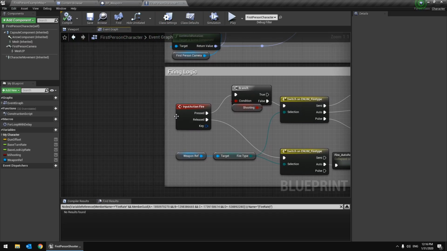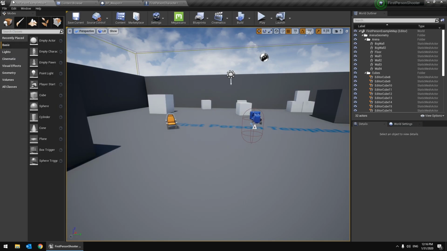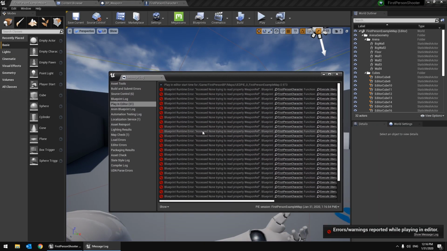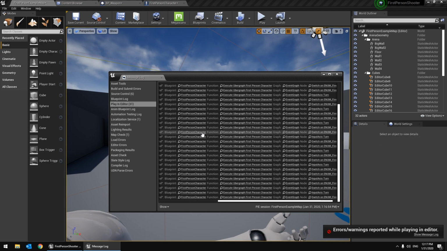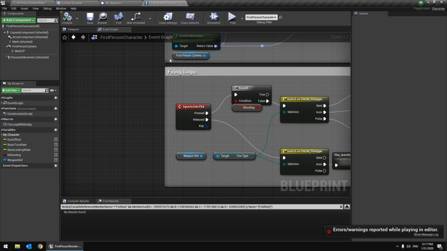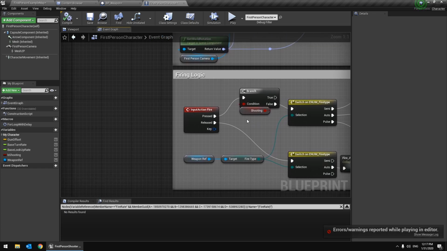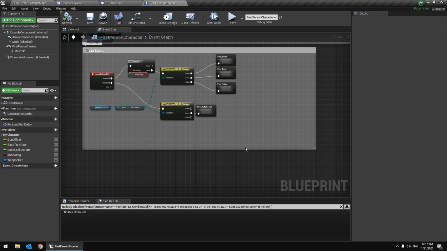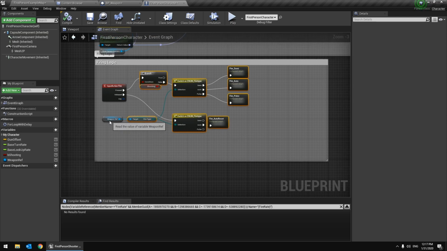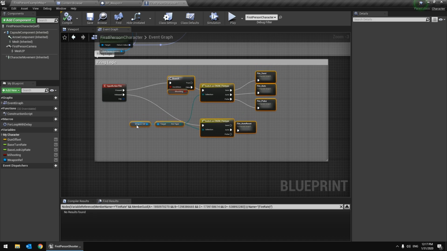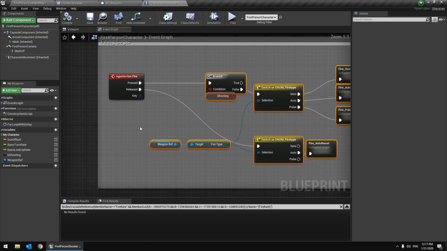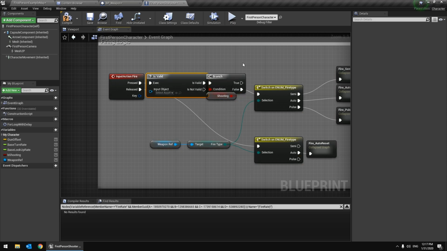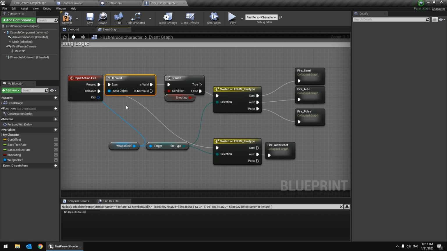Alright, the last thing we need to do is, if we play now, we'll get a lot of errors where it will try to access our weapon reference, but our weapon reference isn't actually valid. So let's expand this a bit. Move all of this a bit more like this, and we can just add is valid node, and if it is valid, plug in the weapon reference.